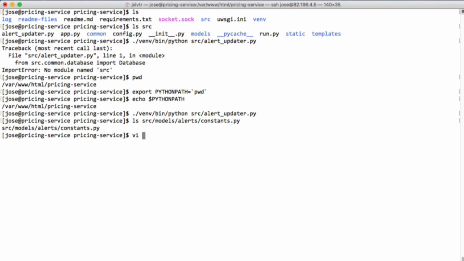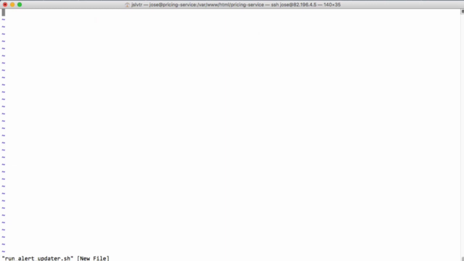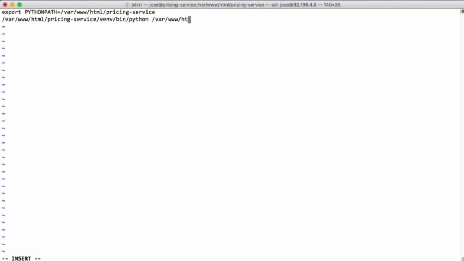Let's call it run_alert_updater.sh. What this is going to do is say export PYTHONPATH equals /var/www/html/pricing-service, and then run /var/www/html/pricing-service/venv/bin/python /var/www/html/pricing-service/src/alert_updater.py.